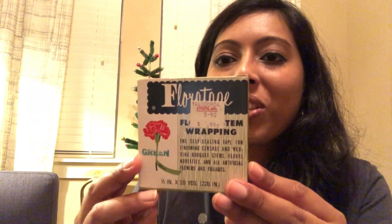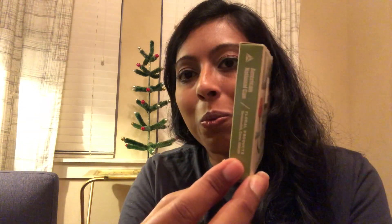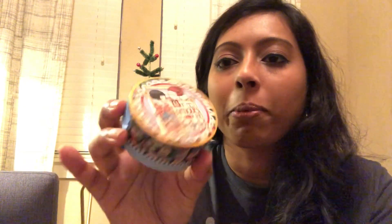At that same estate sale I found this box of floral tape. I got it because I do want to make some corsages when I get some free time, but mainly because it was in this new box with the price tag still on it and it hasn't been opened. And then there's this — Mary Engelbreit, I think is how you say it — just a little trinket box taped together because there are just some stick pins inside. I have pins somewhere, but when you need to find something you can never find it. So I figured if I got a brightly colored box I will be able to find them easier.